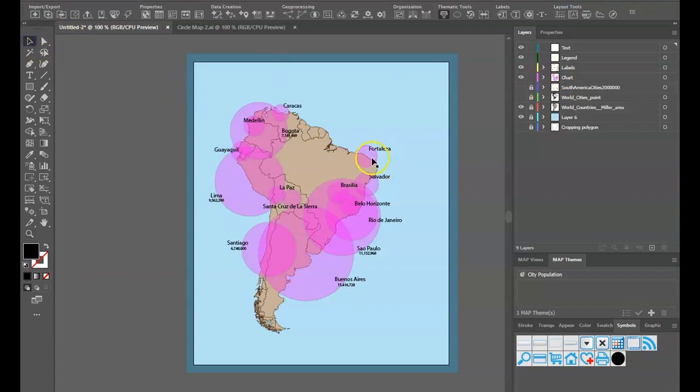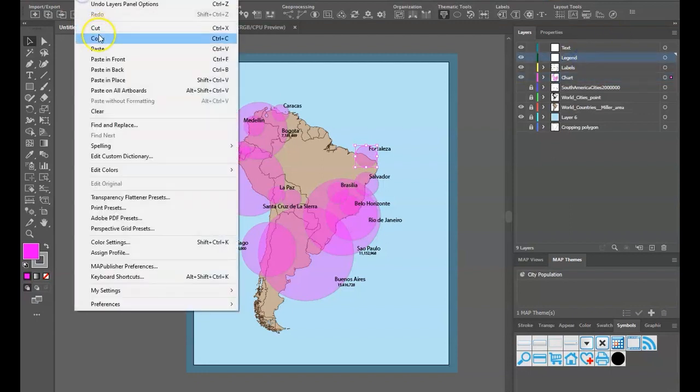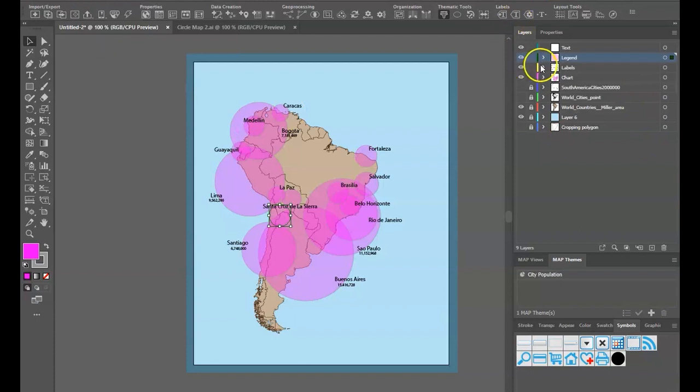And if I know what the population of one of these places is, I can select this, and I can just do a basic copy, and I can go up to the legend, and then I can paste it there. And it has appeared there, but it's over here. But I can grab it and move it down to where I want it to be here. And then maybe I'll need something a little bit larger as well. And so I'm going to grab another one and do the same thing.